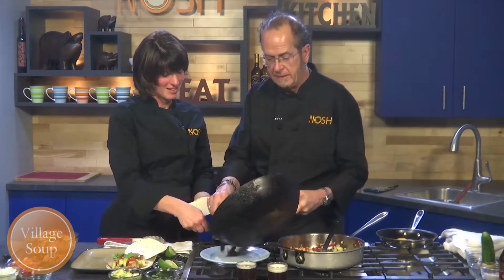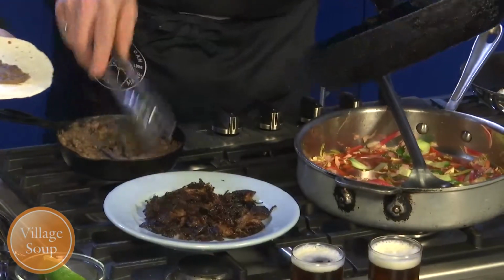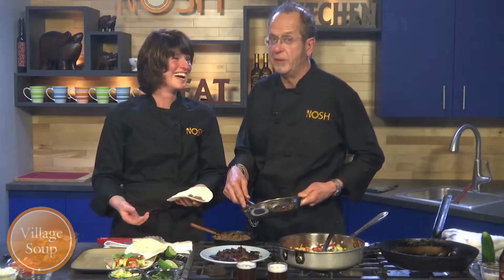Oh my God, I don't know. Okay, so we're going to start off with the base, which we're going to do with this crispy beef. It's pulled beef, so the whole pulling thing is the same bit. Okay, so we're going to put some on the plate. And you have a lot of nice dark coloring on yours. You reheated it in the pan. This would be great for leftovers too. If you have a little bit of pork or beef, you know? Yeah, exactly. There are no leftovers. There are only new ingredients.